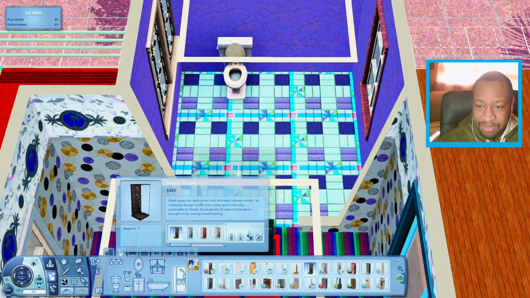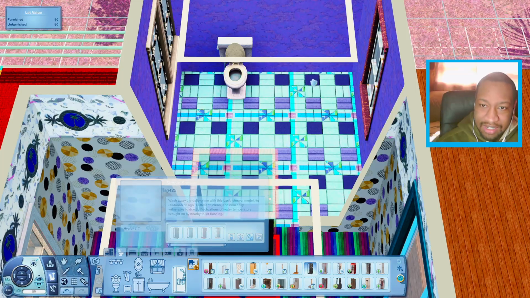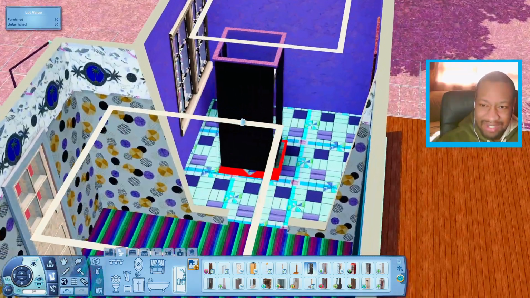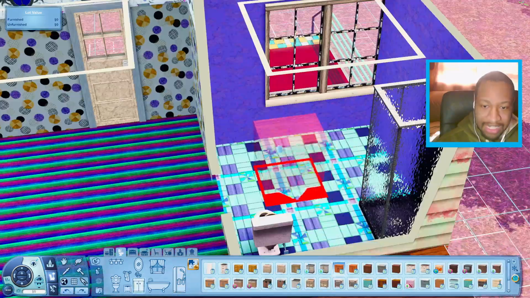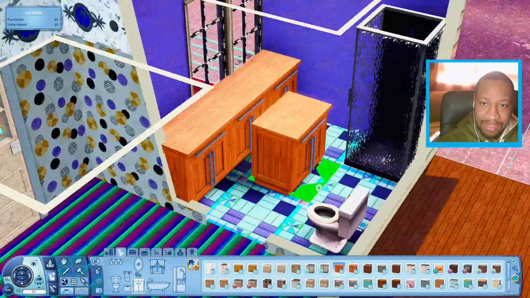Okay, so we'll get the shower, randomize this three times. We have one. How does this look? I can't really tell. Maybe I should leave it alone. And then maybe we can have like the sinks up along this wall. Let's use these. And we're gonna put this like up against this wall.